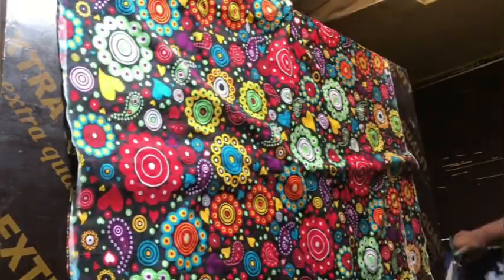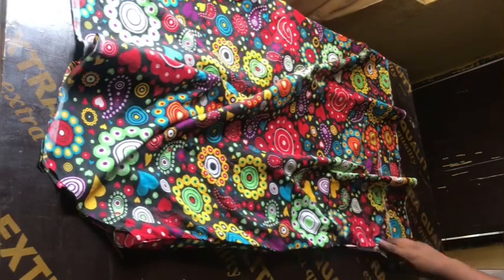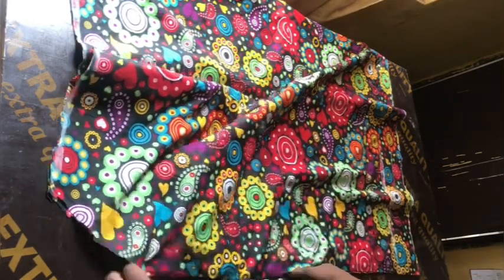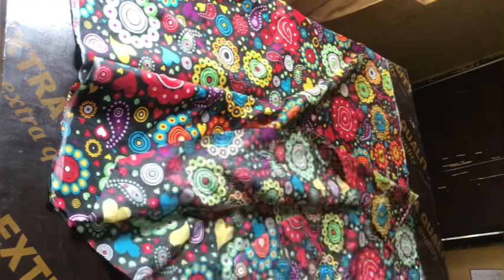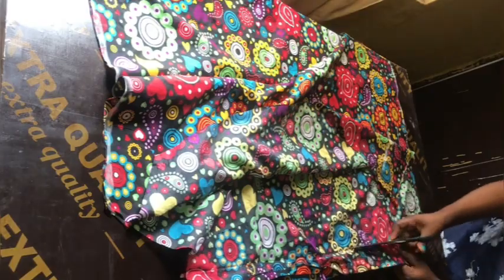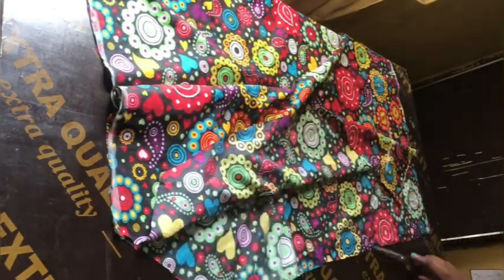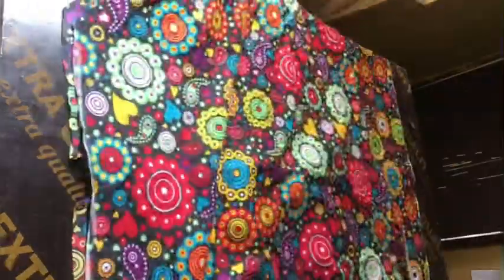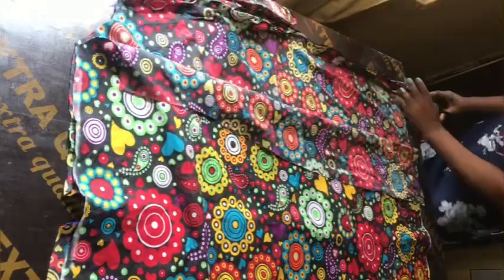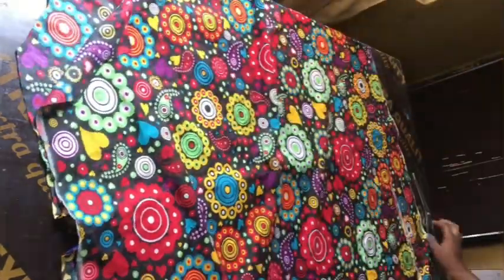Then the two sides I had to cut off. The gown is too big, so I won't be needing all that. So I had to cut off the sides and the other side as well. So after doing that, I had to redo it for the other side. So after cutting out the sides, this is what I've got.